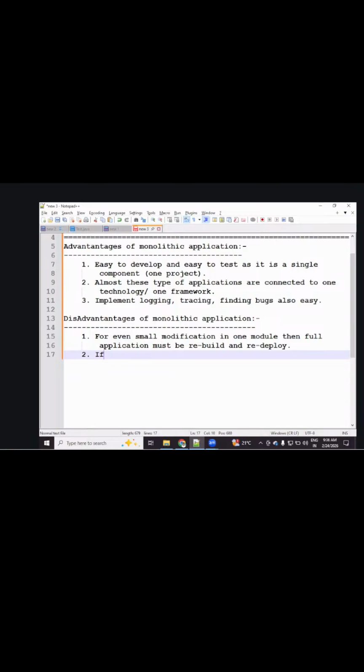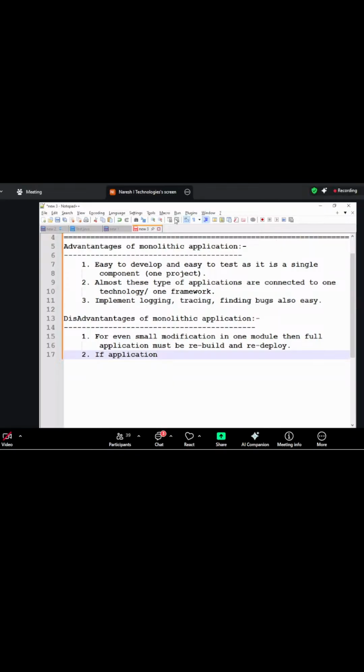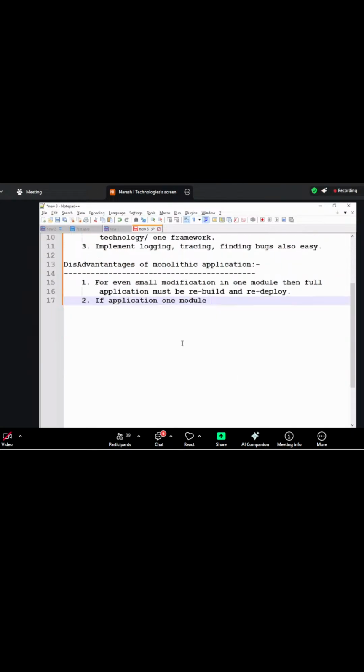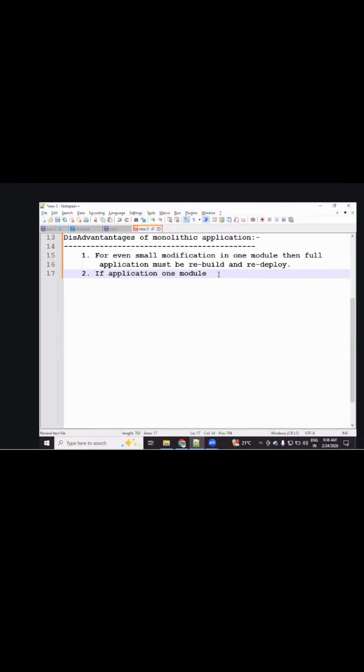If in an application one module has given one exception, then it means there is a problem in the code only.